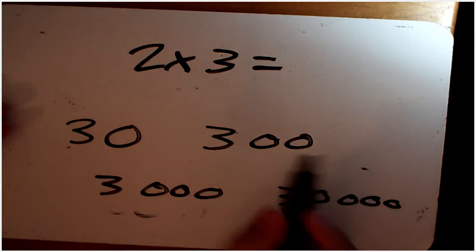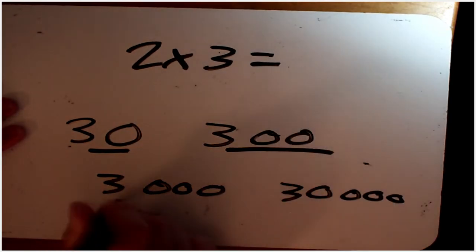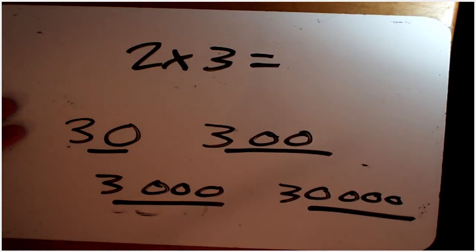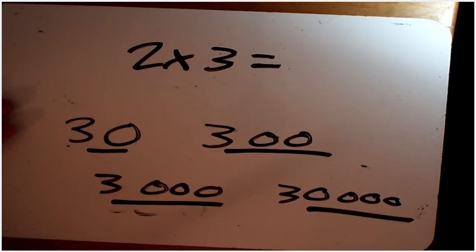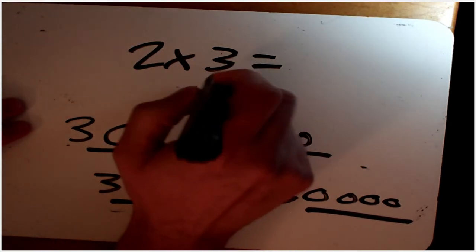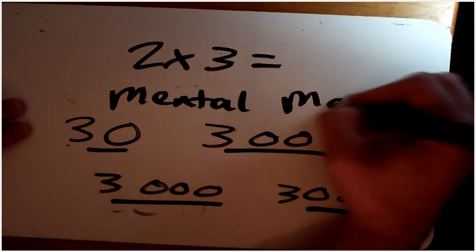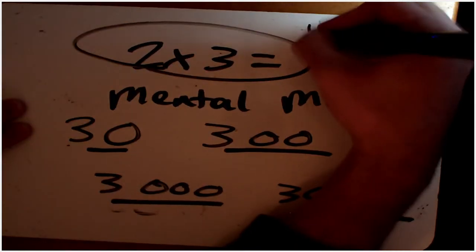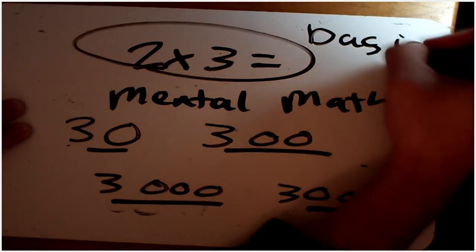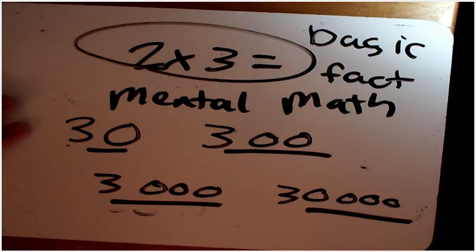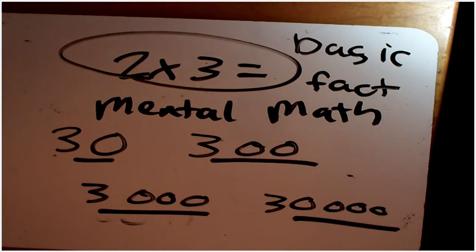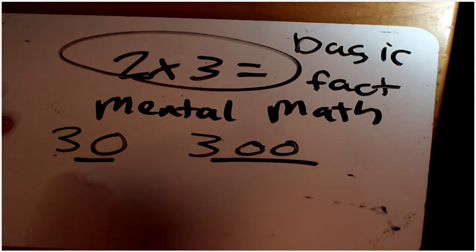So in this lesson, you will find a lot of numbers that end in zeros. Those numbers that end in zeros are those multiples of 10, and they help you do more complex multiplication in your head using mental math if you understand the basic fact. I'm going to show you what I mean by understanding the basic fact, using mental math and multiples of 10 to be quick and efficient in your mathematics.